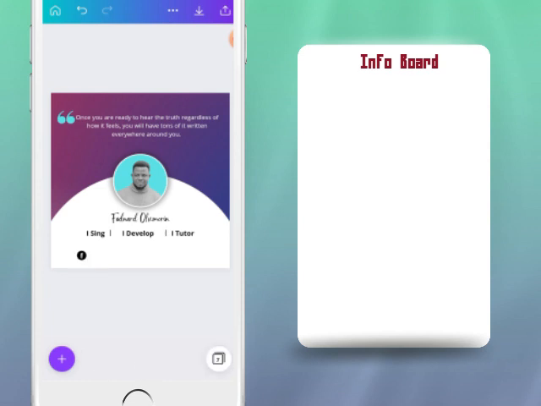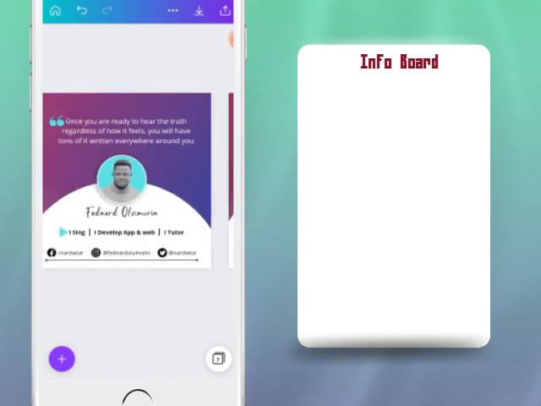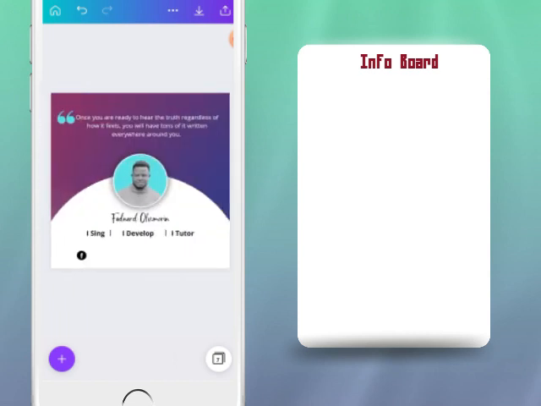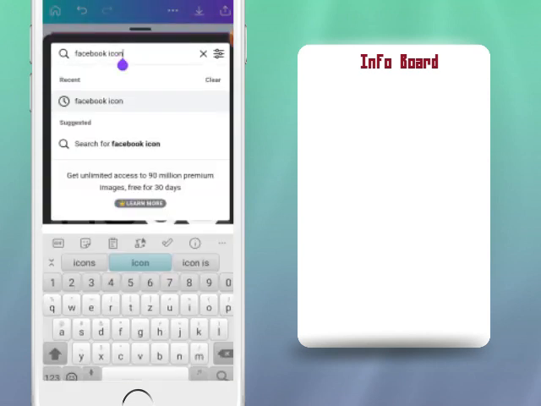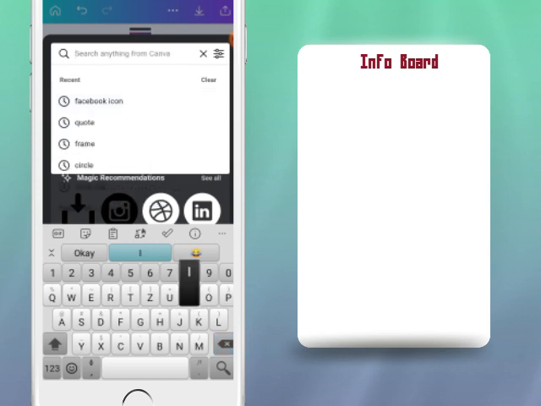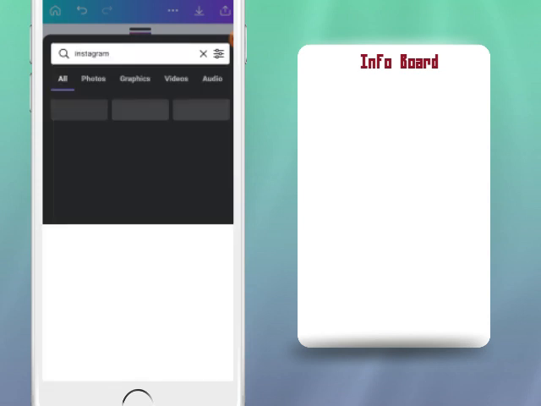So go for, I'll just bring one more, so I don't want to do too much of it. So in your case, you can see what we did here. You can do 3 of it or whatever you want. But in my case, I just want 2. I'm not doing more than 2. Instagram.